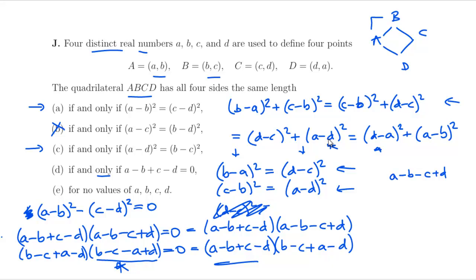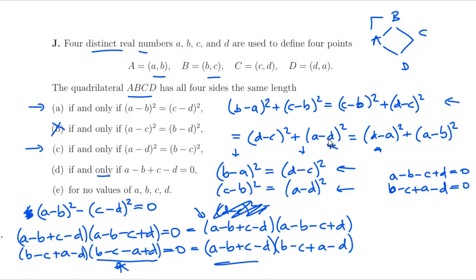Right, so they're saying that can't equal 0. Well, actually, if this wasn't equal to 0, is what they'd be saying. So we'd have to have both of those others being 0. Yeah, we'd have to have both that is 0 and B minus C plus A minus D is equal to 0. Because that's the only way we're going to get both of those things equal to 0 if the other one isn't. So that would fit with the if and only if.